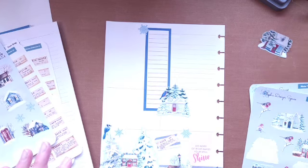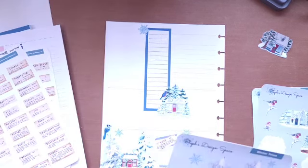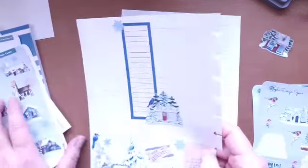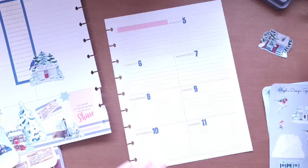Okay, so I have two houses there. The telephone booth. Oh, we need to put the telephone booth. Where should we put it? Okay, so let me go to this side here for a little bit, so that way I can start working on this side. I'm going to put the washi down on the bottom, so I have it going across.